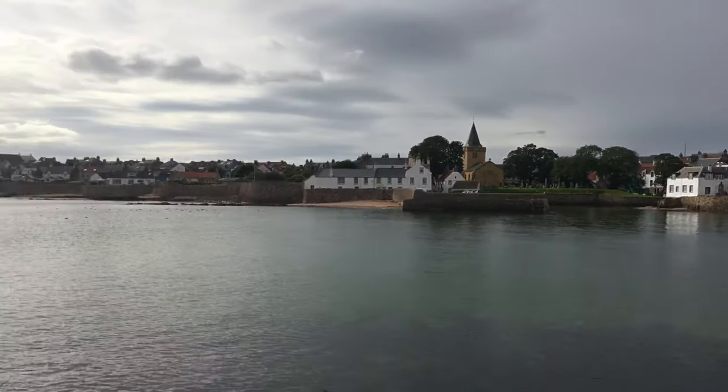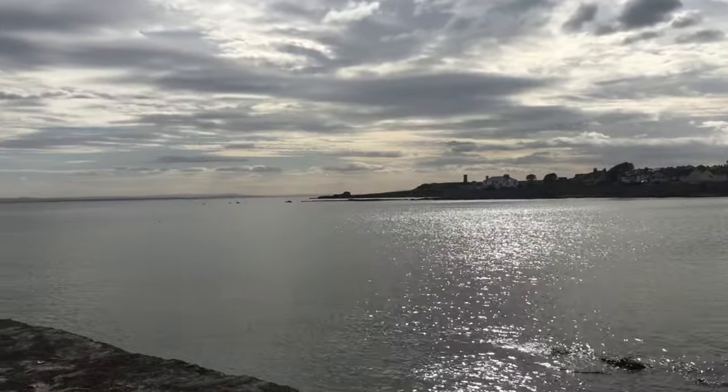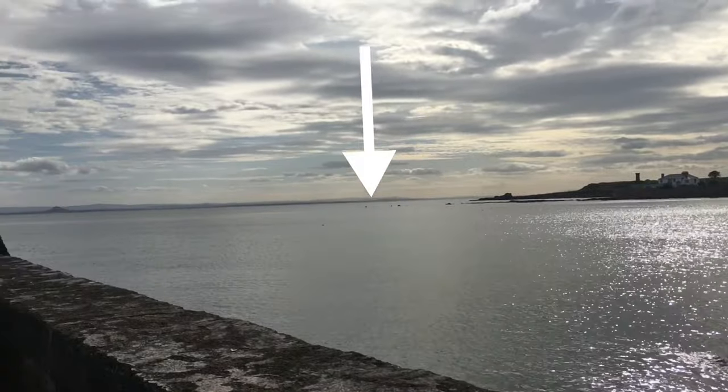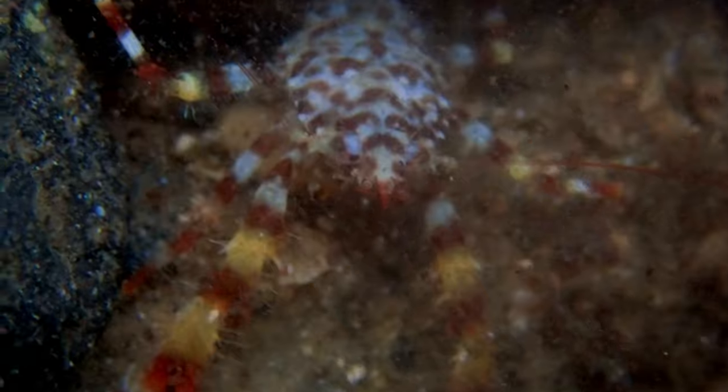This is Anstruther when the tide is in, and you can see that where we are rock pooling today is really really low shore, so you only have a few minutes down there before the tide starts rushing back in. But that's always boded well for us, so let's see what we can find in 20 minutes.